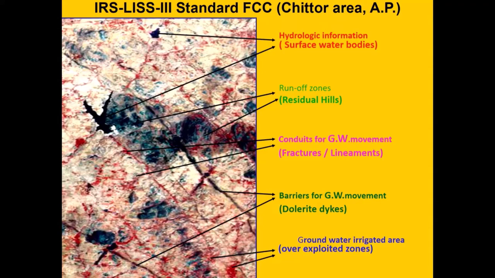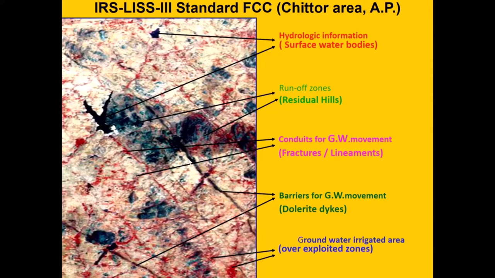So please look at these red lines. They are basically on the surface. Why are they red? In a standard false color composite, they indicate some kind of vegetation. That's why it is red: the infrared reflectance information is put in the red gun. So in this false color composite they appear as a red line. Because it contains surface vegetation, there must be some groundwater also, related to groundwater only. So this simply indicates that the groundwater zone should be close along this lineament, and it's getting averted against these black lines.